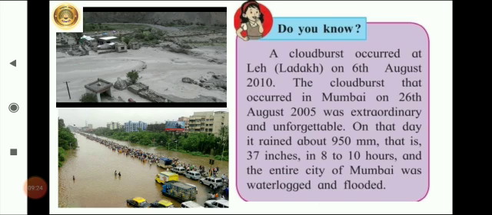A cloud burst occurred at Leh, Ladakh on 6th August 2010. The first picture you can see of that. The cloudburst that occurred in Mumbai on 26th August 2005 was extraordinary and unforgettable. On that day, it rained about 950 mm, that is 37 inches, in 8 to 10 hours, and the entire city of Mumbai was waterlogged and flooded. Second picture is of Mumbai.